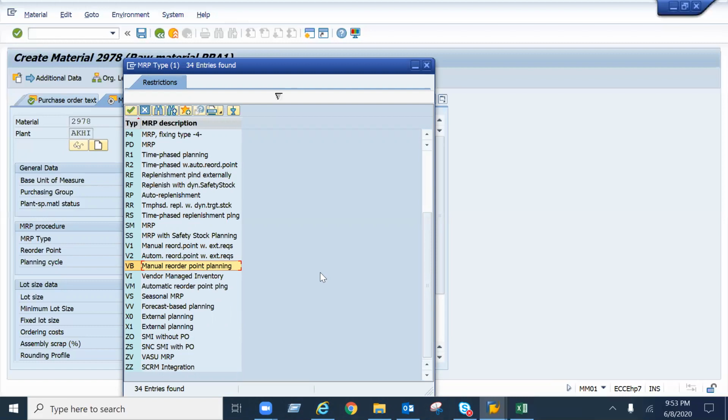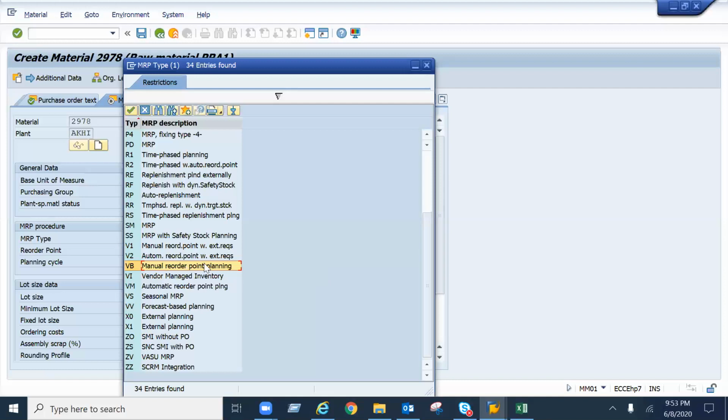Manual reorder point planning means, for example, if the stock is falling from a particular level, say I want to keep some stock always in the warehouse, say 10, because I know there is a continuous demand for the material, and if it is not there, I may lose business because of non-availability, or service to the vendor or customer on time, I may be losing good name. I need to keep it, for example. So I will keep, say, 10 in stock.